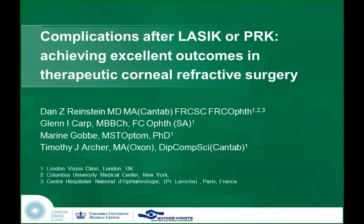And Tim Archer, who's been with me for almost 10 years now, more than 10 years, and his pupils are 9.23, I think. Yes, world record scotopic pupils. We've been working together. Tim has a degree in mathematics from Oxford and computer science from Cambridge, and he has an honorary degree in ophthalmology from me, as you will see later when he starts to speak with you.